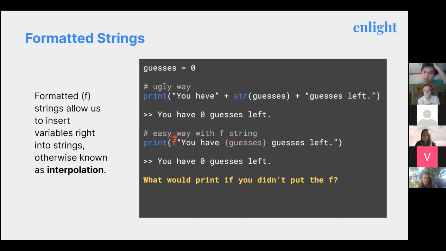So this is the really easy way. In front of a string, you can just put the character F in front of it. And when you put the curly braces around a variable, Python knows that you're trying to insert this variable here. The reason why this is really nice is because this other approach is called string concatenation, and it's really annoying because you always have to put the correct number of spaces. There should actually be a space here and a space here, but it's a lot nicer to insert the variable directly and have the spacing be correct from the get-go.